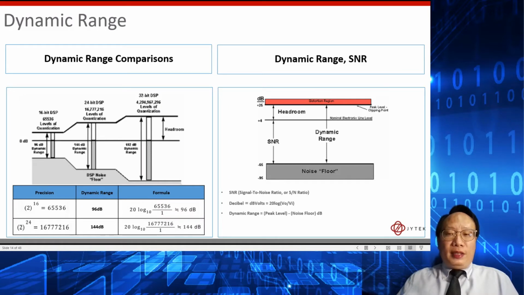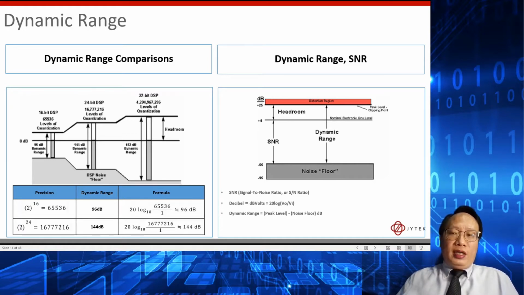The other parameter you need to look at is the dynamic range. The concepts of dynamic range and signal to noise ratio are pretty closely related. Dynamic range is the ratio between the largest valid signal that you want to measure and the smallest viable one. So how much dynamic range do you need for your application? Well, it depends.